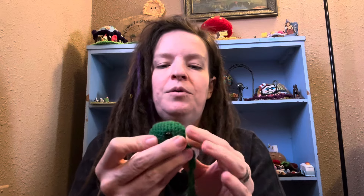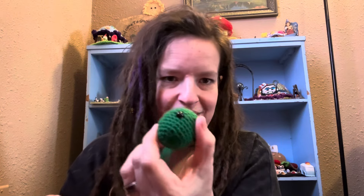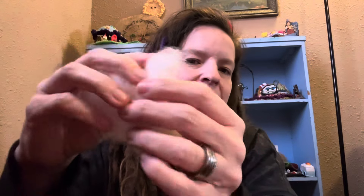Let's stuff it to what I would normally stuff things to and see how much is left. Something like that's probably what I'd normally do — that way it's more firm. I think I'm just going to make it and stick it in Normville anyway, so it'll be all right. But if you were making it for somebody, I feel like that's an important thing to note — is it going to be sturdy or is it going to be mushy? I like my amigurumi to be firm so if a little kiddo has it, it doesn't lose its shape. There's probably enough stuffing for somewhat of a dino tummy — it's all looped into that $1.25.